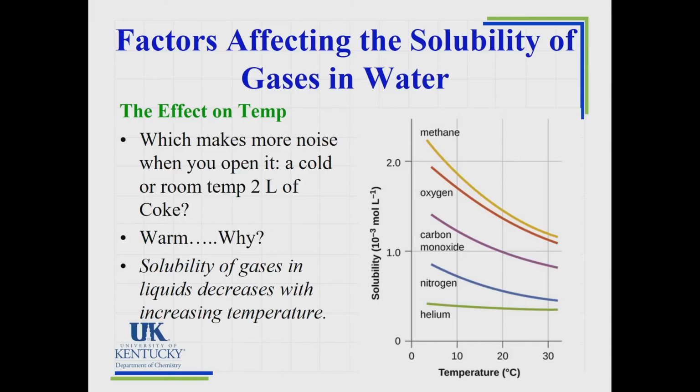Let's look at the oxygen line here, the purple line. Okay? Fish need oxygen to breathe. Oh, sorry. Let's look at the red line. That's the oxygen, right? Fish need oxygen to breathe. They need it just like we do, and it has to be dissolved in the water. They will come up to the surface and swim around at low temperatures. When the temperature is low, they'll get plenty at the surface. On a warm day, they really have to go deep underwater, and they will dive deep down where the water is cooler, and when the water is cooler, there's going to be more dissolved oxygen in there.